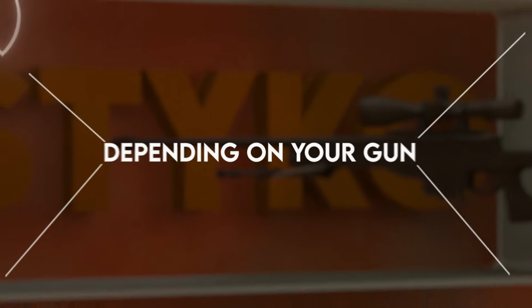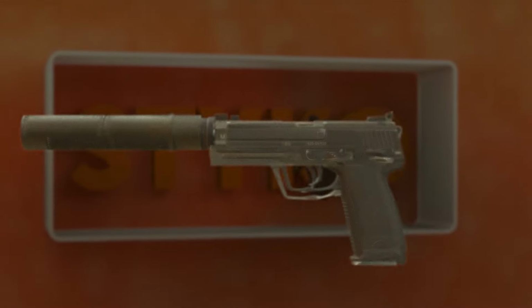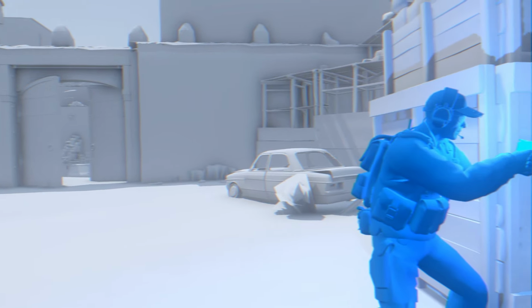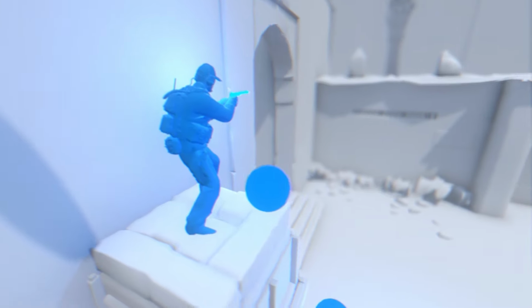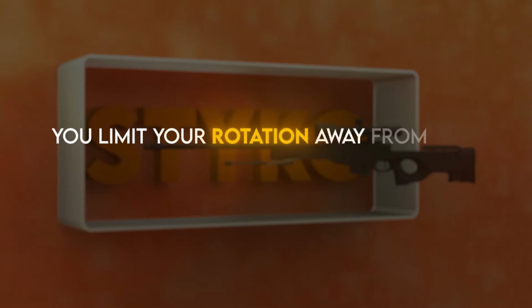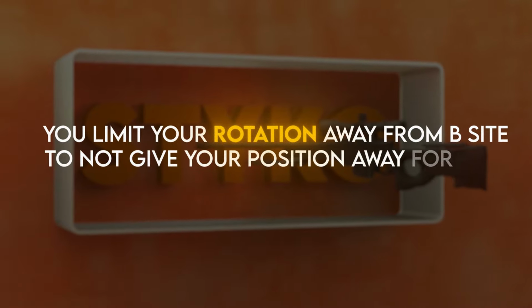Depending on your gun, you have a variety of ways to play. With low buys and SMGs, you want to play close range to the tunnels to either side and change it up. Main advantage of playing so close is that you will always hear nades and flashes of the opponent be thrown before they come, making it easy for you to dodge them. Playing on top of the box is also extremely powerful, but jumping down from it will make a sound, so you limit your rotation away from B side to not give your position away for free.